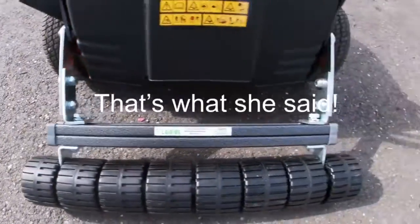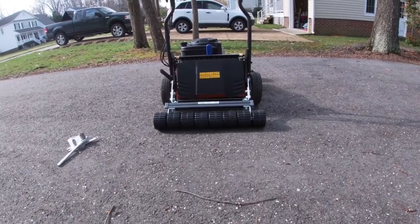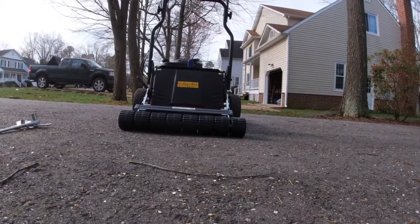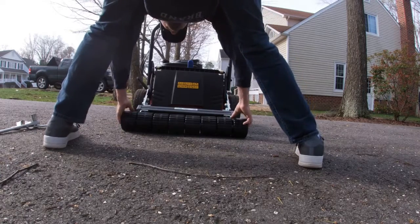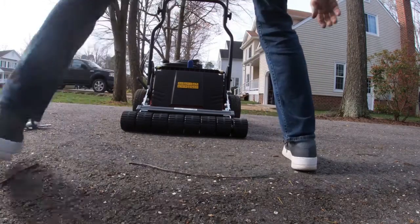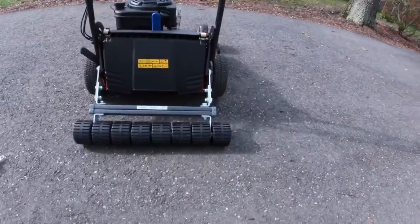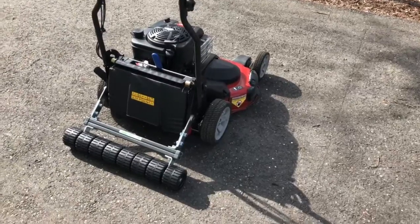Okay, and so once you got them finger tight on there, you want to step back and align it with the wheels. You can slide it side to side, so it looks like it needs to go a little bit that way. There you go. Once you have it where you want it, just tighten up these 2 bolts right here, and you're ready to go.